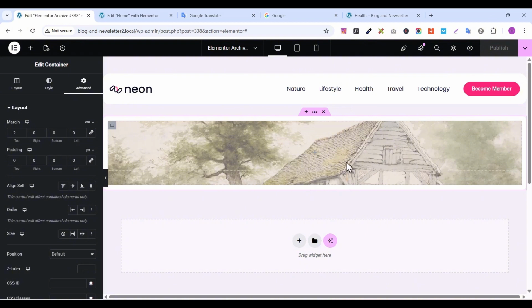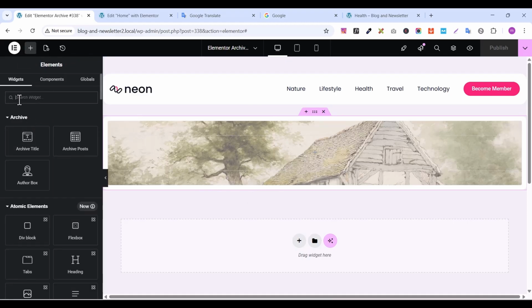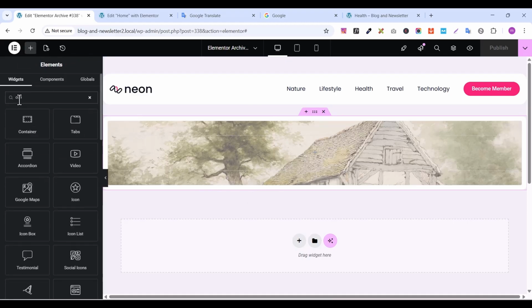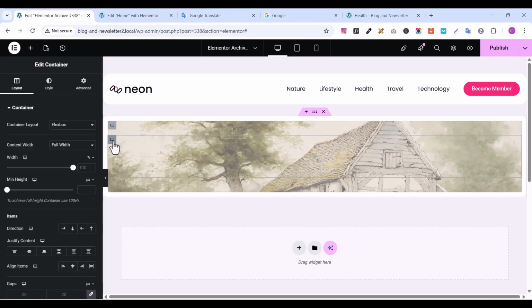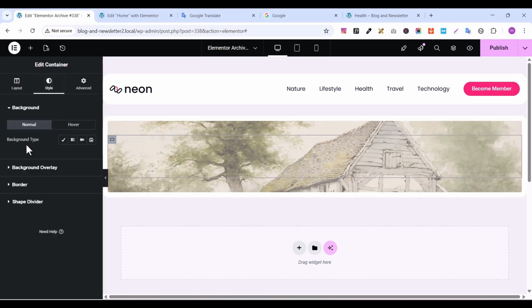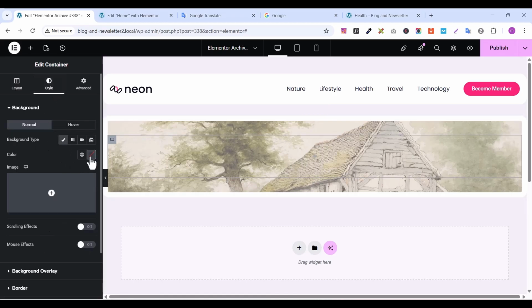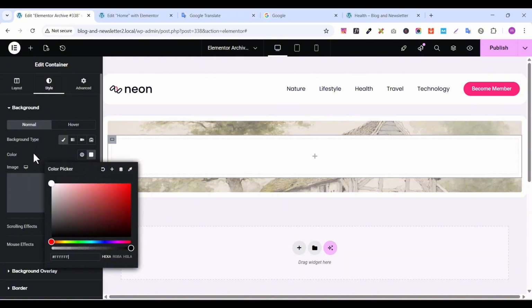Once it's saved, you can start adding our element. Here we can add another element, and that is going to be a container again. So let's add another container inside this. After adding our container, let's select that container, go to style and give it a background color of white. Good.